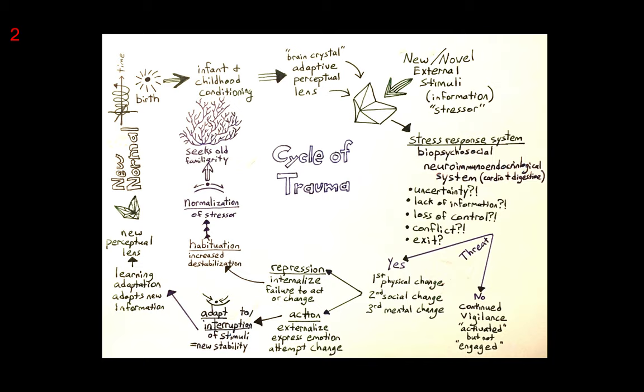The cycle of trauma is very similar to the very first diagram that I showed you. The idea here is simple: you're born - that part we know. How you are raised in the first few years of your life, particularly the first six to 18 months, really causes your brain to become - well, you can think of it like a crystal. I call it the DCPA, the dynamic central perceptual axis. Think of it as just your brain crystal. And your brain pulls in information - the light goes into the crystal, if you will - and your brain perceives the world through those first learning experiences, your first six to 18 months.